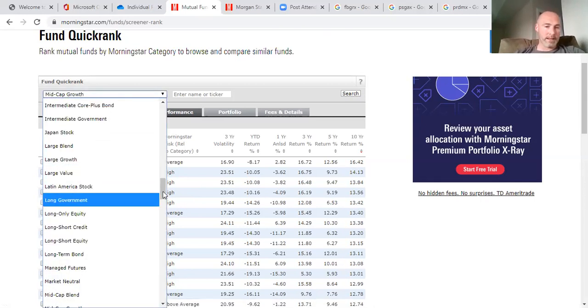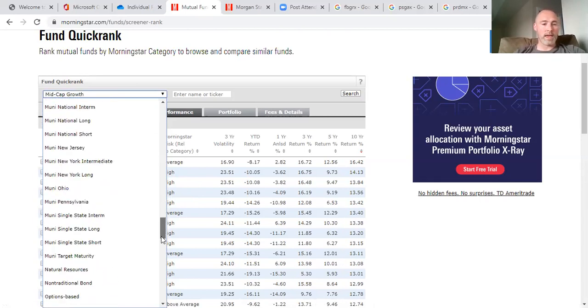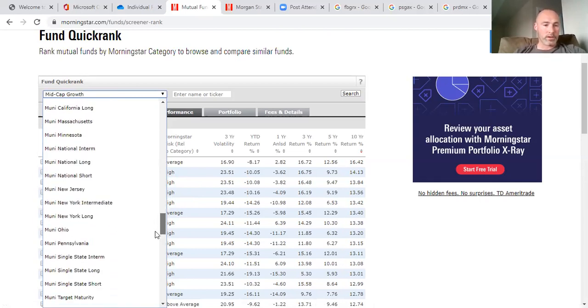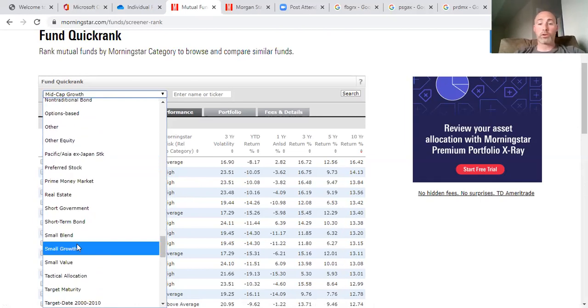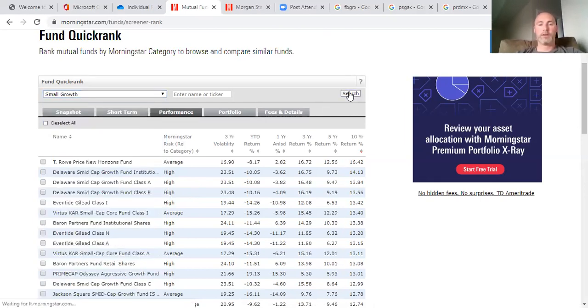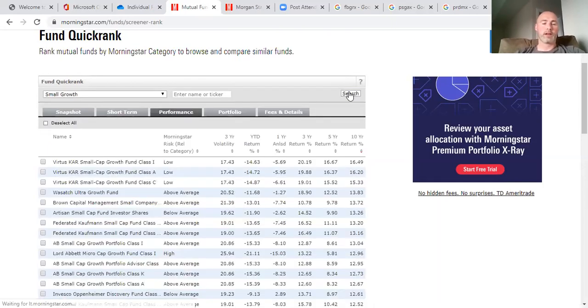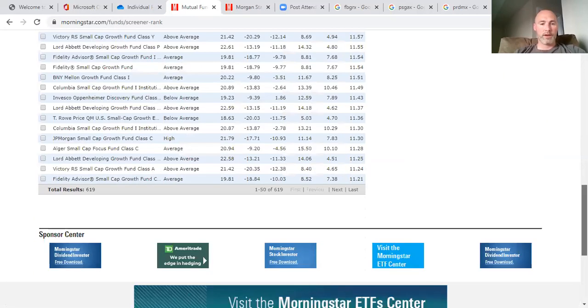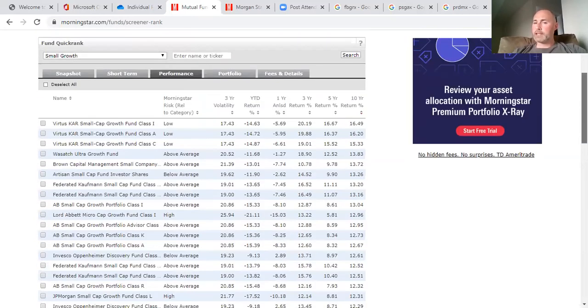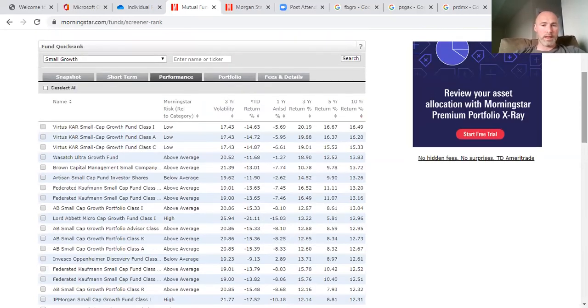And then finally, or second to last, small cap. So we're going to scroll through and we're going to look for small growth. So small growth mutual fund. Click search. It's going to compile the list of 619 possible small cap mutual funds you can look through, and it looks like they're sorted by the 10-year rate of return. And look and see what's at the top. Ding, ding, ding, the one that I showed you that I'm invested in. So look through those and see if there's any that catch your eye that if you had some money you could possibly invest in.